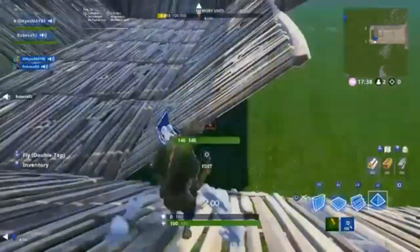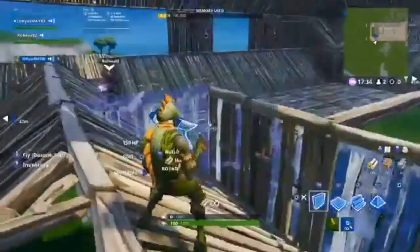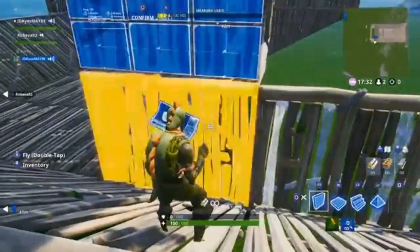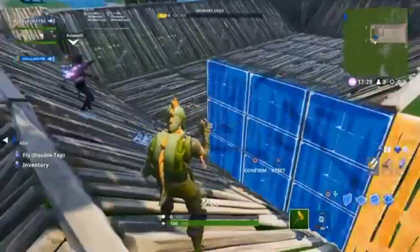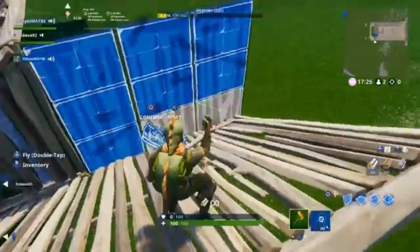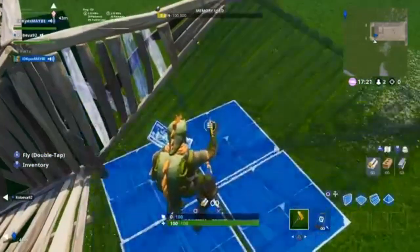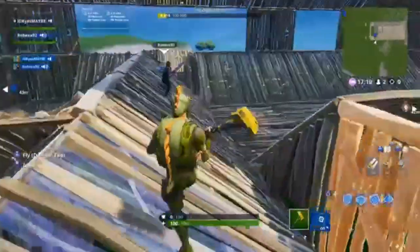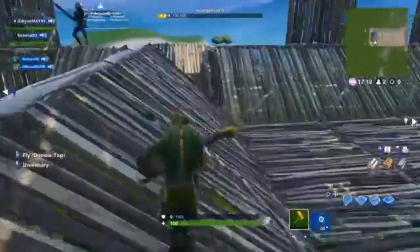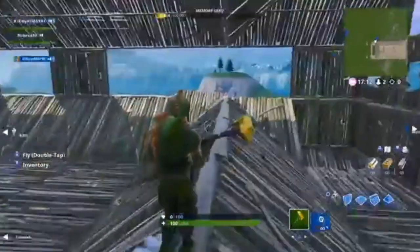So we're gonna come one further out. And then when you're standing here, you'll have this little empty spot. I'm gonna build a wall there, wall there. You're gonna edit this wall like so, so you get a corner. Edit this wall like so, so you have a corner. And you're gonna bring this back edge up. All right, and if you come over here and check, his is the exact same way. And that is perfect.